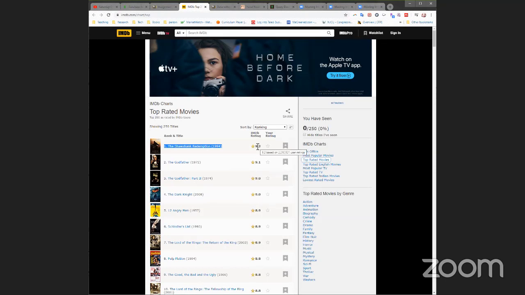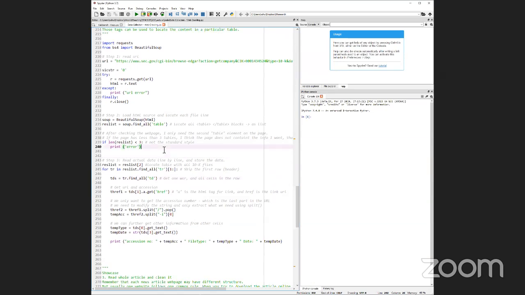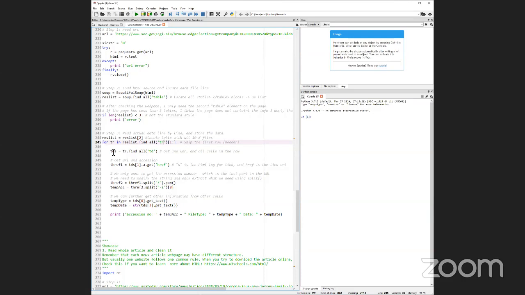And the last thing is reading from another column, called the IMDb rating column. That's the third column on the table in the website. You just pick the third column, extract the number, and that's it. So in the code that I shared with you, for each row, you read the row and you find all the columns. Again, you need to check the website: we actually just need the second and the third column. So you find all the columns and you just need to get the second one and the third one.